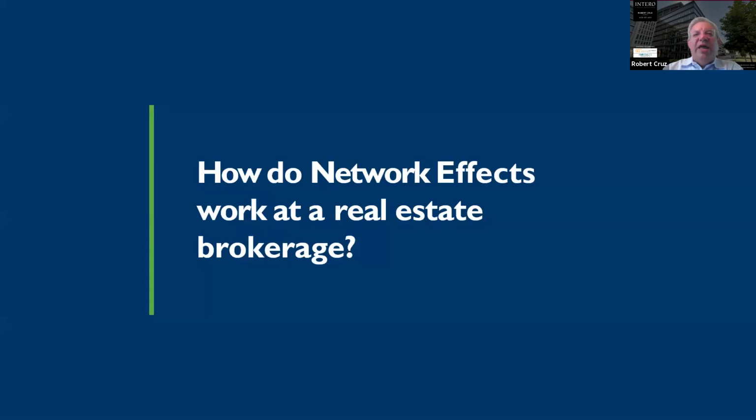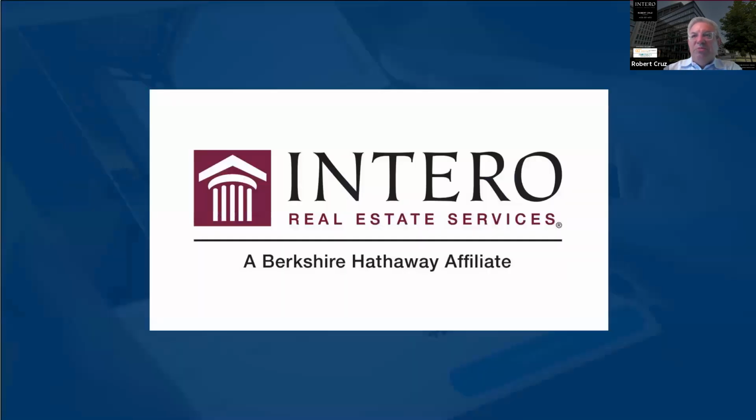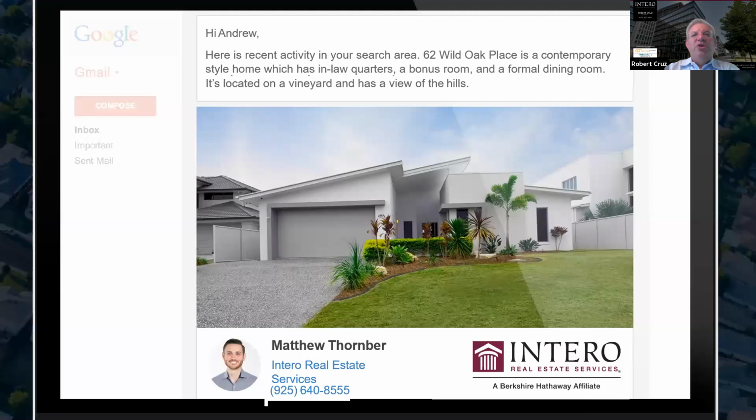So this is how they work at a real estate brokerage. Here's an example of some of the things I was talking about. So you go in and you sign someone into your Real Scout account, and you can send them a list, right? You can say, hey, here's recent activity in your search area. 62 Wild Oak Place is a contemporary style home with in-law quarters, a bonus room, and this is real time. You get these alerts on Real Scout.